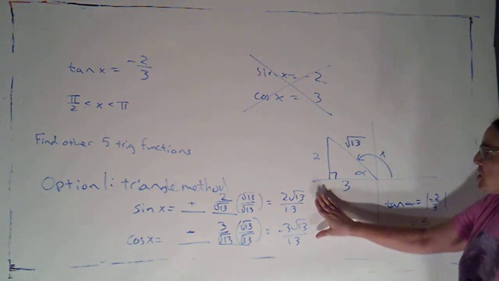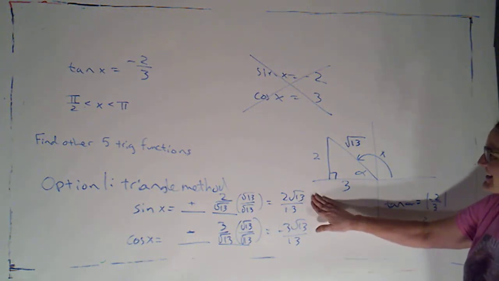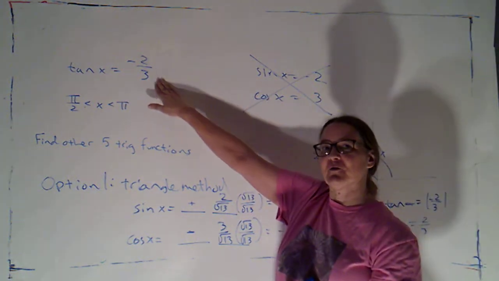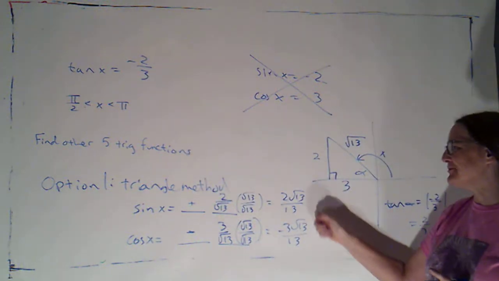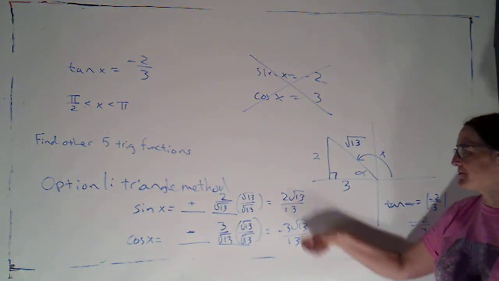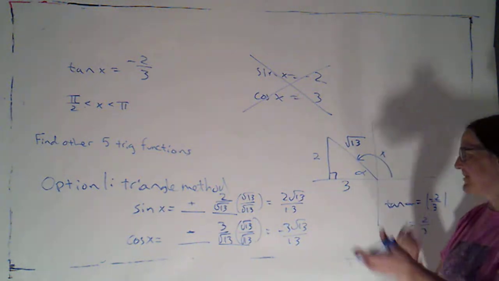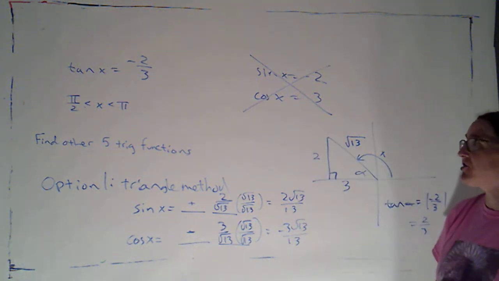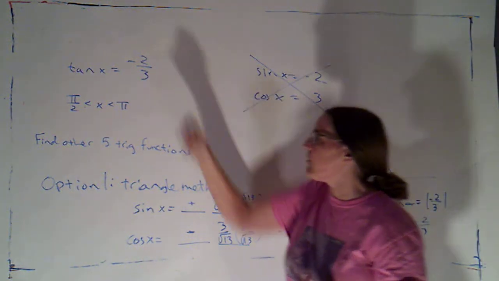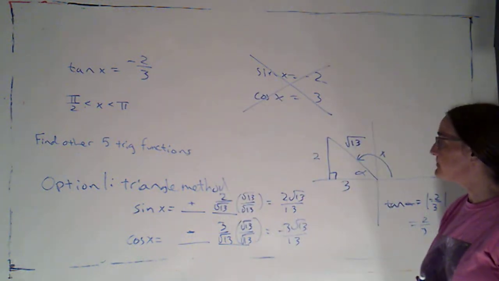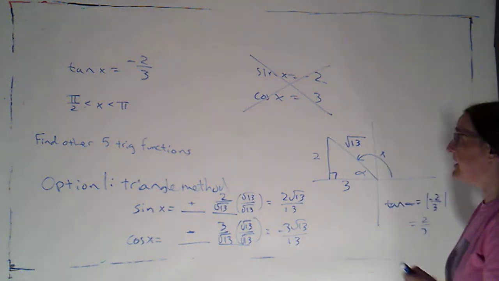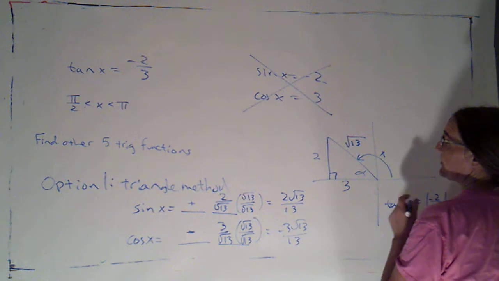Okay. Notice, if I take sine over cosine, it's going to be this number divided by this number. I will get negative 2/3. But sine wasn't 2 and cosine wasn't negative 3. Or sine wasn't negative 2 and cosine wasn't 3. You know, these are numbers that have that same ratio, but they're not just the numbers that show up in the simplified fraction. Okay, once I have these, the other 3 I can just get by taking the reciprocals.